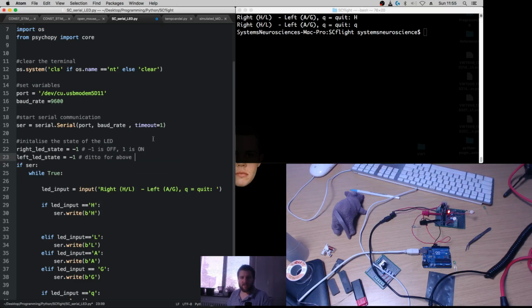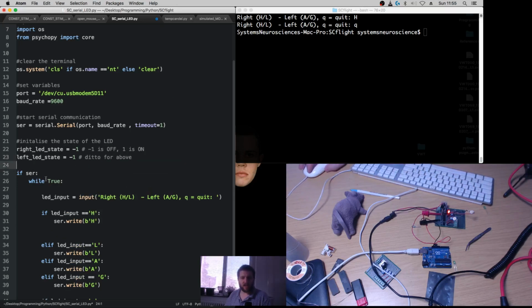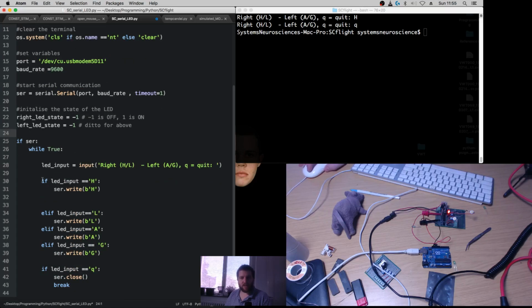So now we've initialized the state, we've put it outside the while loop, and then we say, okay, if we want to play with the right LED, we just have to hit the R button, and if we want to play with the left LED, we'll hit the L button. And so now we say if the keyboard input, LED input, is right, so we want to change the right LED.